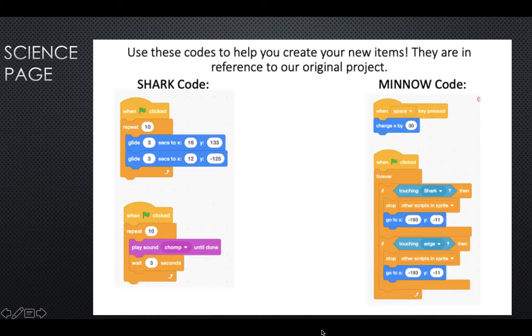And once they're done copying this code, the whole goal is for them to upload it to the shared studio for our class. That way, different students can comment on what worked and what didn't work. Maybe they had issues and they can revert back to an example posted in the studio.